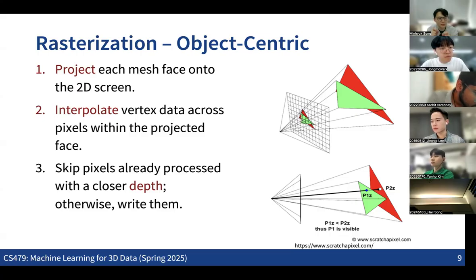We might also need to do a visibility test: when you have multiple triangles, which triangle is in front of the other? So there are a bunch of calculations for checking visibility. But this is the more object-centric idea, in which we project all the triangles in the 3D space onto the 2D plane and do calculations based on that. This process of projecting things and interpolating is what we typically call rasterization.